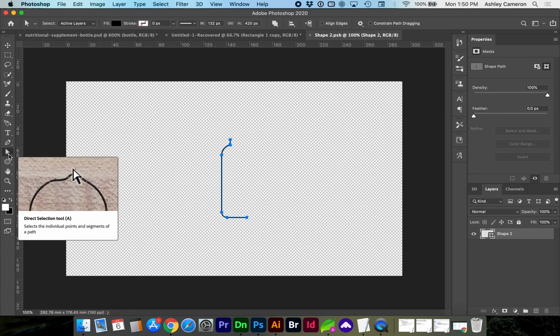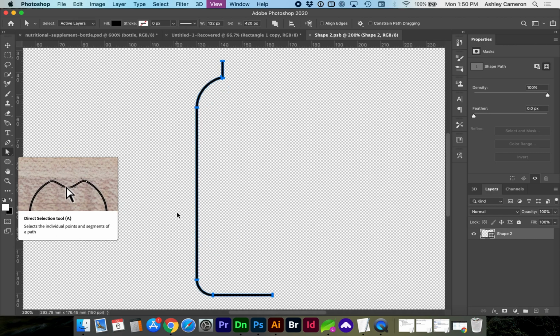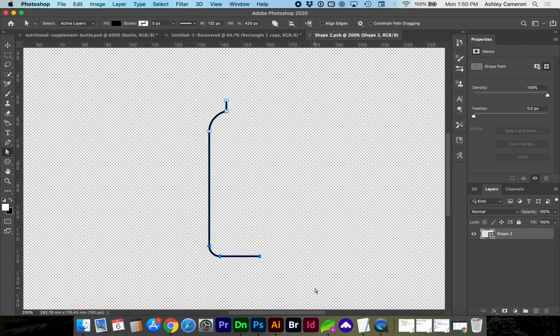And here you can select, and holding Shift, you can drag your points up to resize or down, depending on which way you want to go with it.